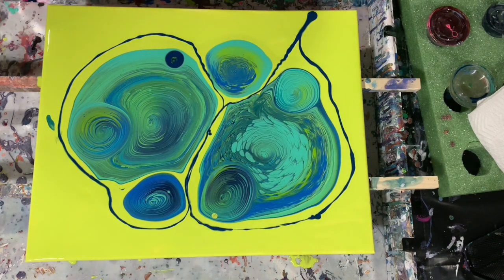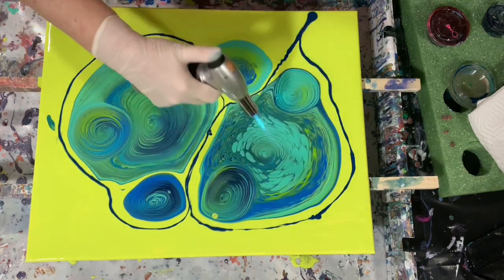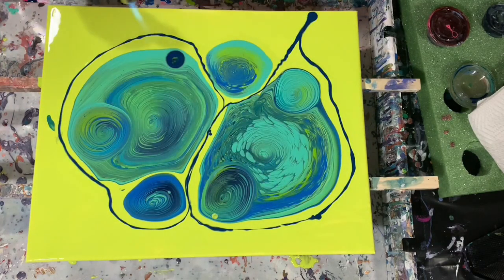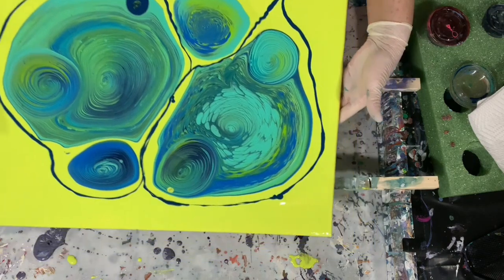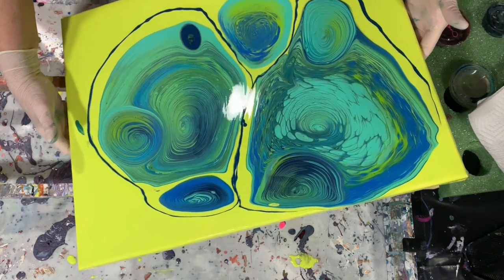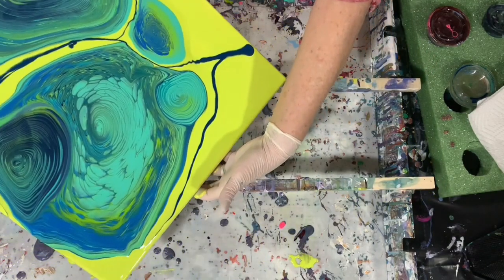Okay, and I think I will give it a torch before we start tipping it. And I did get a new torch. Okay, let's do some tipping and see what happens here. I do have plenty of paint on this canvas, so I'm going to have to tip some off. Just turning it around and around here.